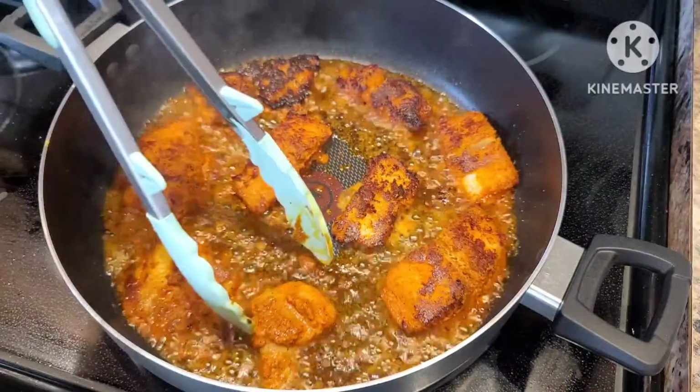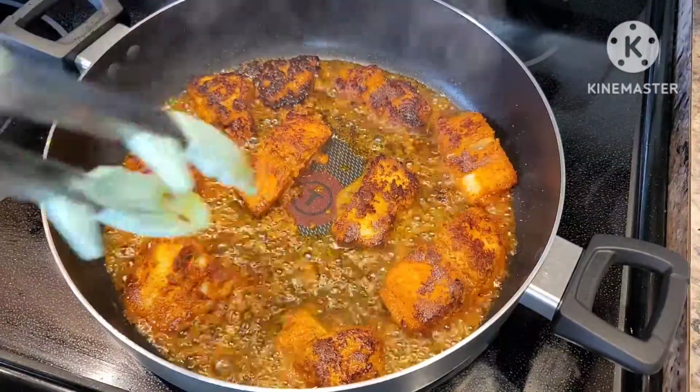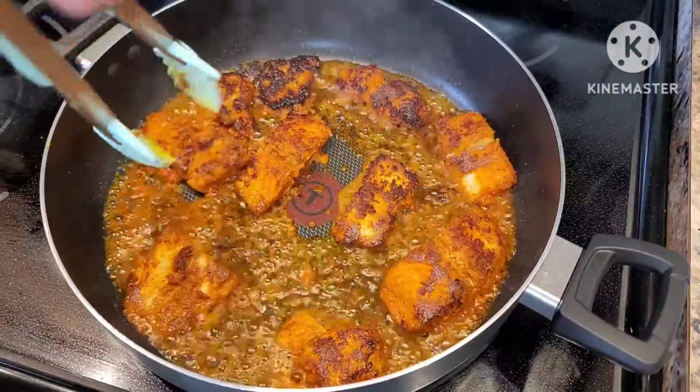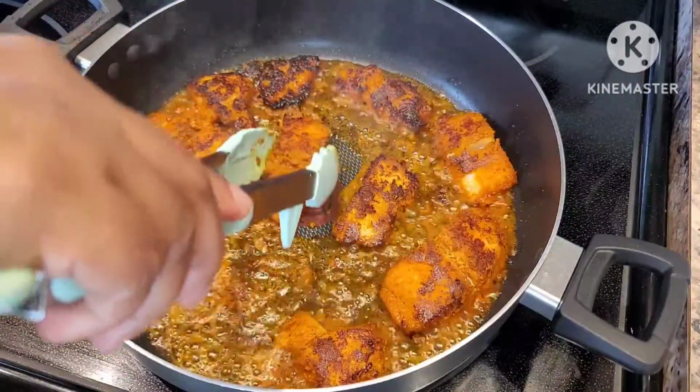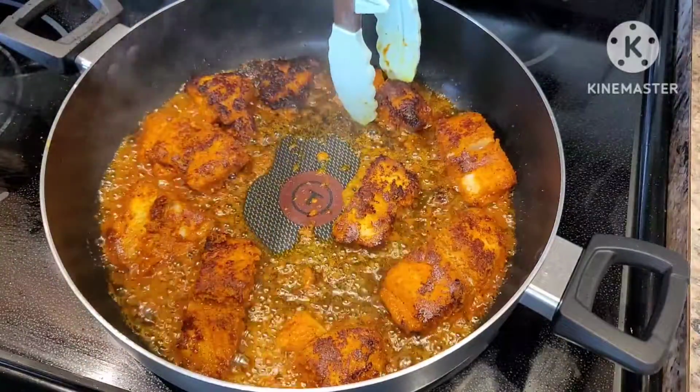And then we are almost done. So yeah, I was just flipping all these pieces, and I'm gonna leave it for a few more minutes, probably another 2 minutes or so, and take them out.